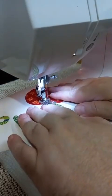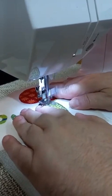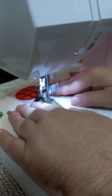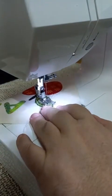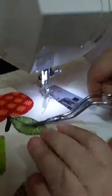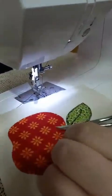I'm not a fan. I find that it burns once you iron over it, it melts. So I'm freeballing this. You can draw the line from our pattern, but I just freeballed this as I went along, and then always just clean up your work as you go. So there we are.